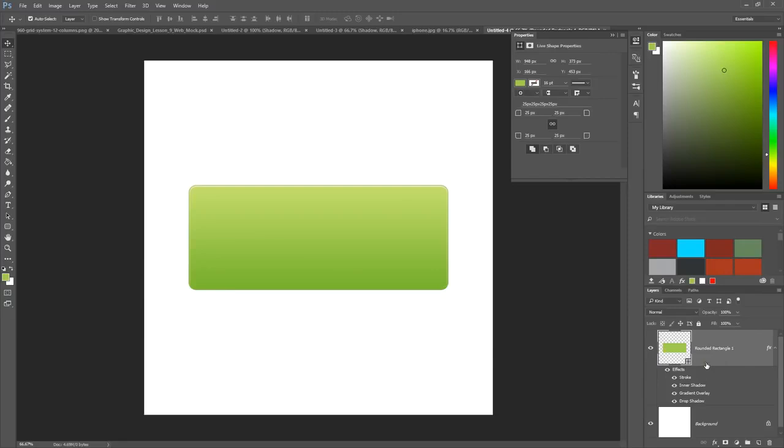The great thing about this is you can toggle your effects on and off. So say I toggle that off, all my effects are now toggled off. If I toggle my effects back on, you can see them all come in straight away. You can even toggle each one on and off here. So say I toggle off my gradient, say I toggle off my inner shadow, you can see what each of them is doing, even my drop shadow. You can toggle those all on and off.